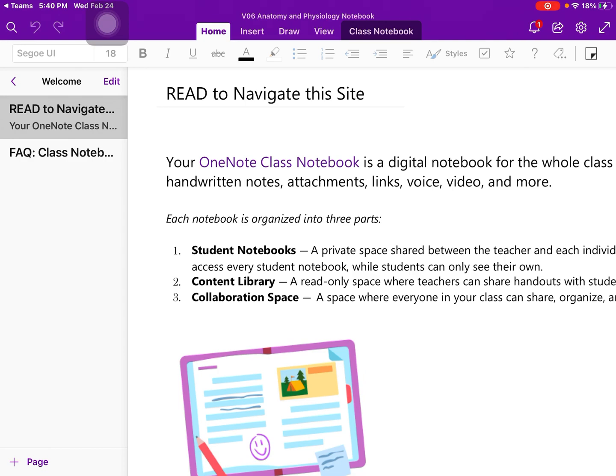You have the links to those assignments. You have the point value of those assignments. You will have your due dates there. You will have your guided notes. You will have your PowerPoints, and you'll have any other ancillary activities or things that you need in order to complete the lesson. Okay, so that is why your notebook is very important. So you do want to keep up with your notebook.